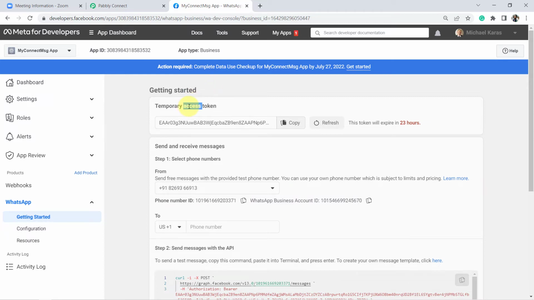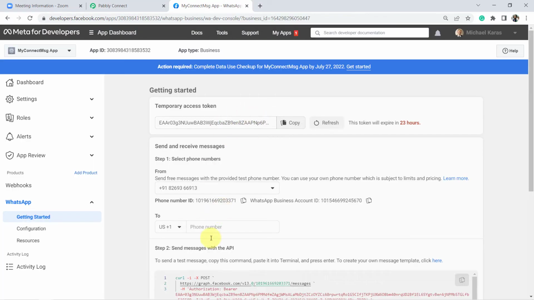Let me tell you one more very important thing. I am using this temporary access token and it will expire in 23 hours. But again, you will have to use the permanent token. I am creating this automation just for the video purpose, just for telling you how you can do these kinds of things. But when you send actual messages to your customers, do not use the temporary access token. Use the permanent token. I'm stopping this video for a while and let's copy and paste all the details.